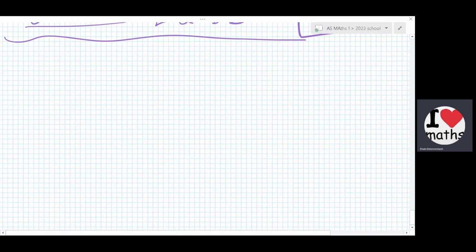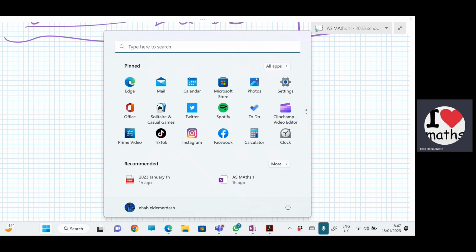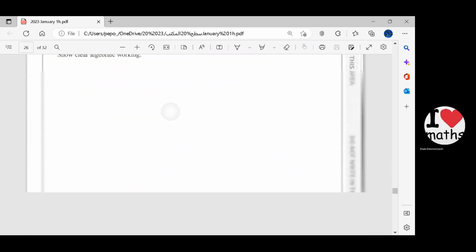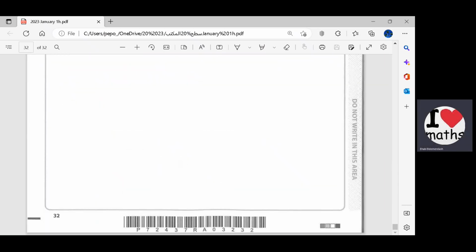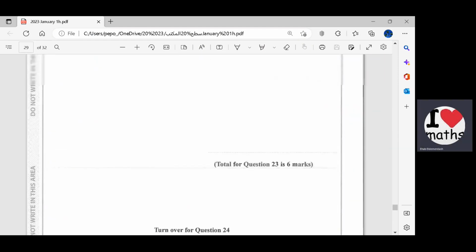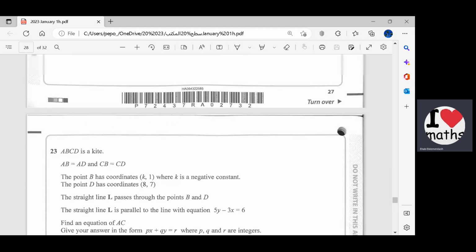Here is one more. I will show you a question which came this year. There is a question that came on sequences. I need you to see the question. Just have a look. Look at this question, guys. It's one of the questions. This is the paper of last week, Paper 1H 2023.